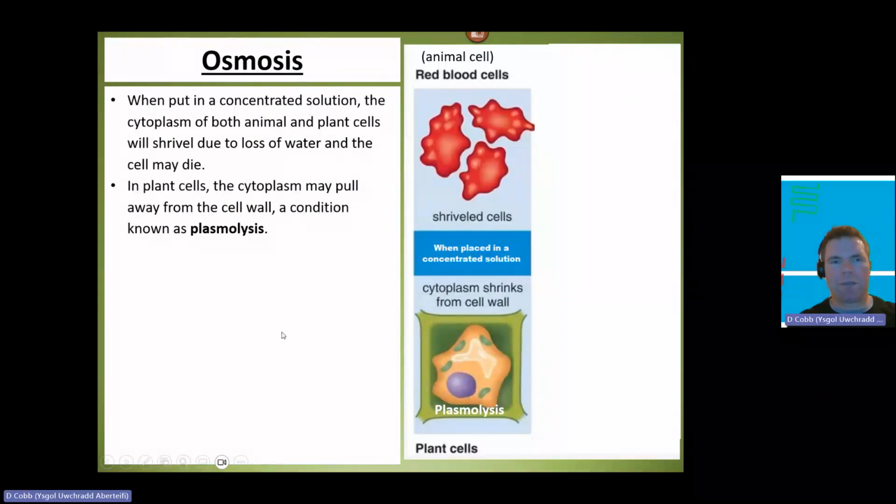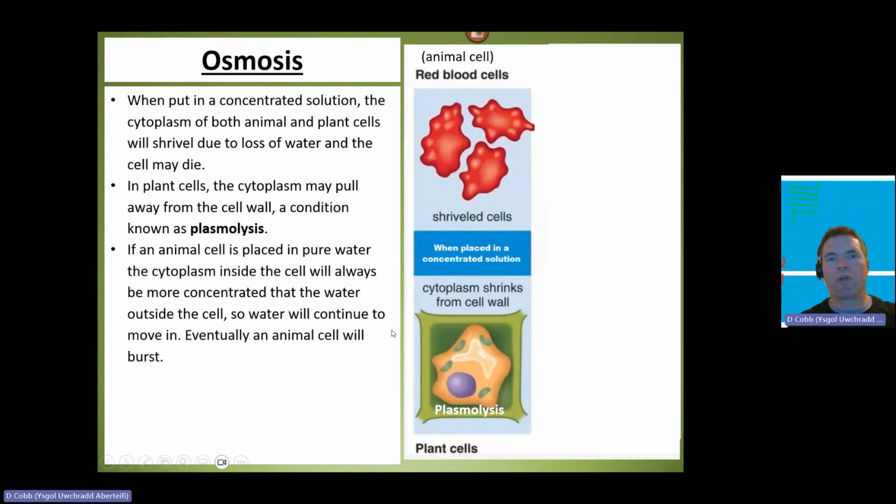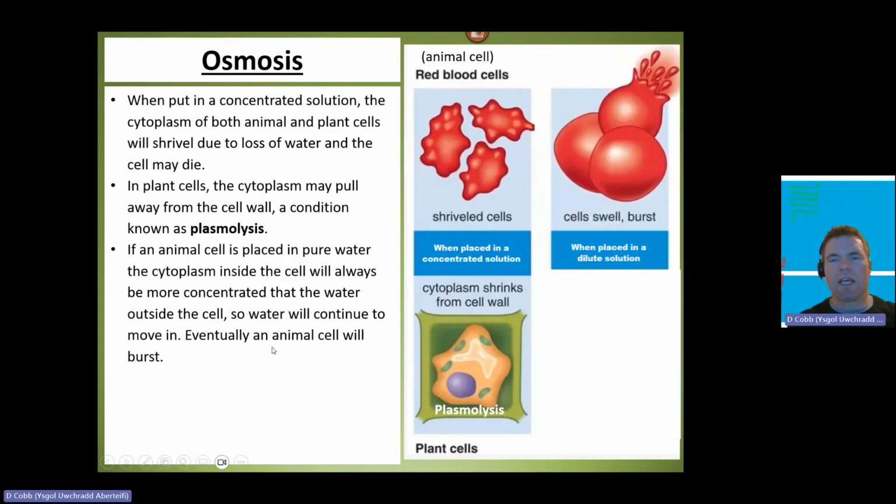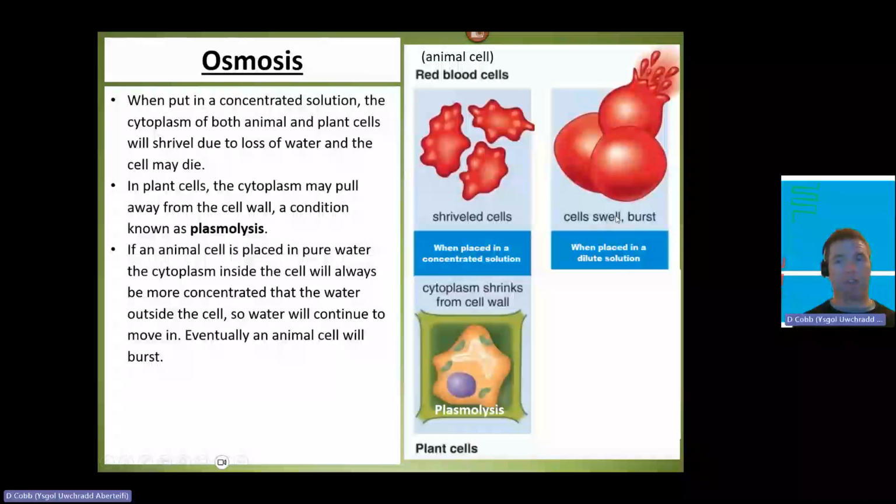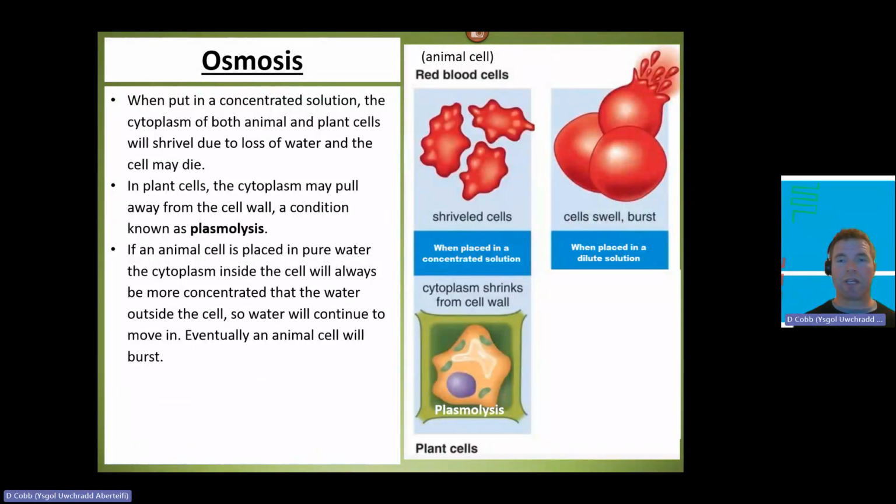If we do the opposite and we take cells and we put them in pure water, then those cells will swell. So placed in a dilute solution like pure water, you cannot get a more dilute solution than pure water. That means inside the cell now is relatively, compared to the outside, concentrated. So water moves into the cell, and those cells will swell. And with animal cells, they will eventually burst, because that would be like just blowing up a balloon or filling a water balloon and filling it and filling it and filling it.